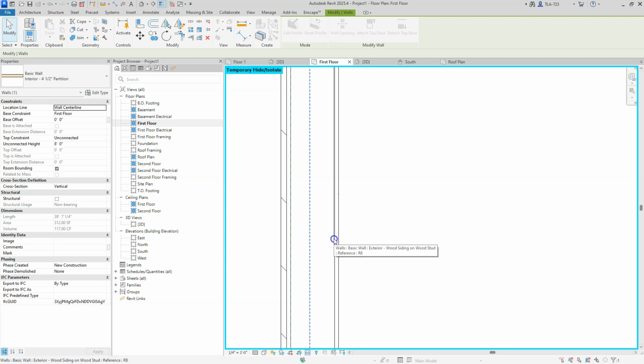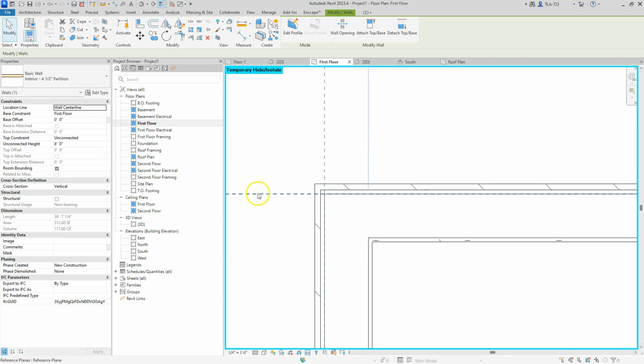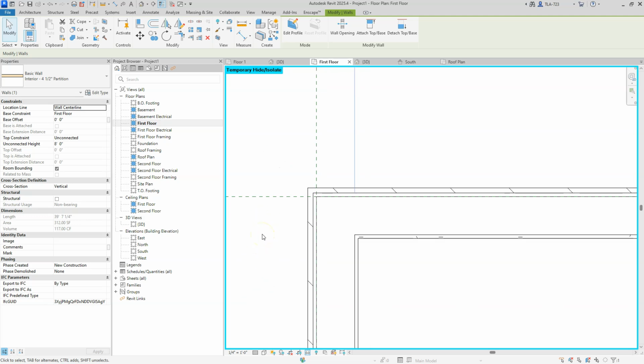And then I'm going to tap the tab key. And as soon as I tap it, whatever I'm closest to is going to highlight. And now I can drop it on that thing. Now it's lined up with what I want. You end up doing that a lot more than you should probably have to. It's almost like Revit tries to grab the thing that you don't want more often than it'll grab the thing that you do want.